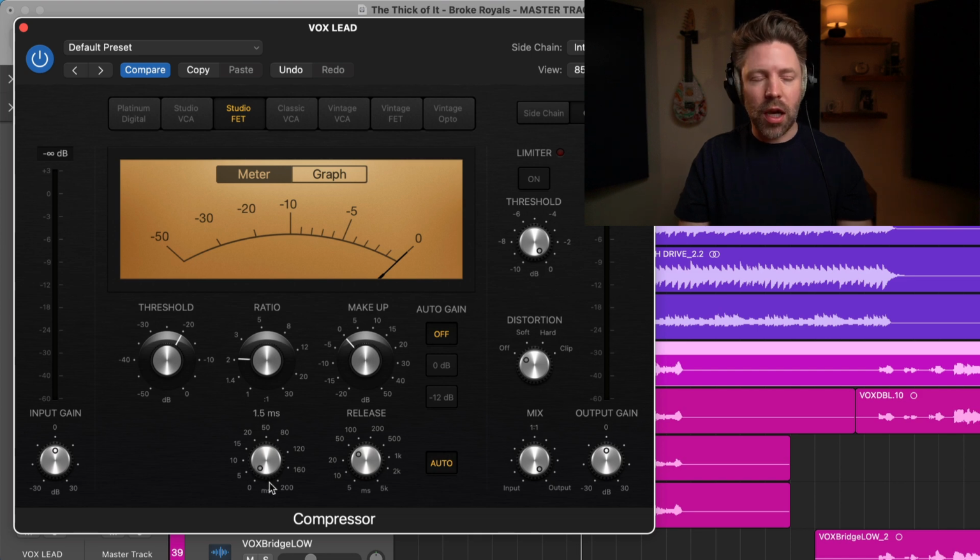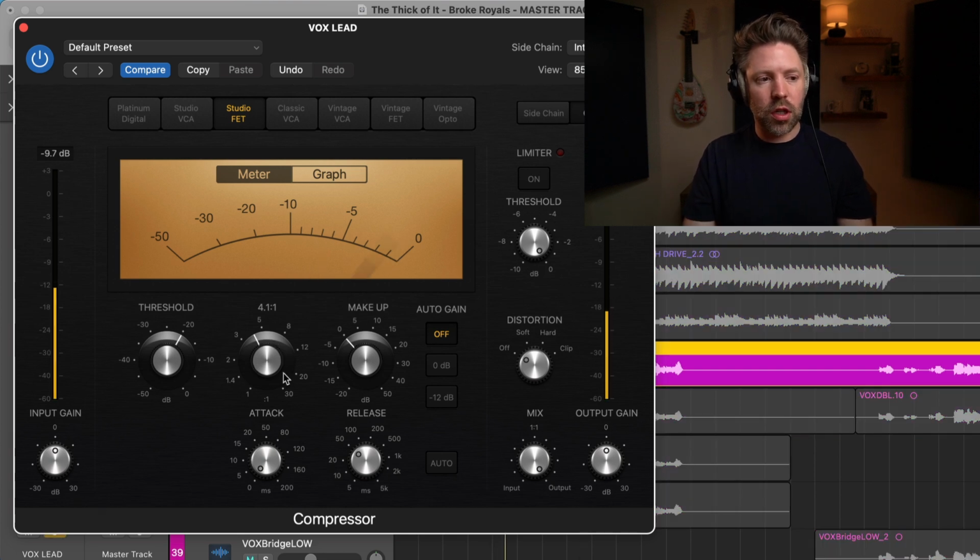So it might be 800, 900. I tend to set these around 1 millisecond as my attack time. I like the slowest attack time on a 1176 compressor. And then I typically keep the release around 50 milliseconds, which is the fastest release on a 1176. On a vocal, I tend to go pretty aggressive, somewhere around 4-1. Sometimes I'll go higher, or sometimes I'll just stack compressors and get crazy.